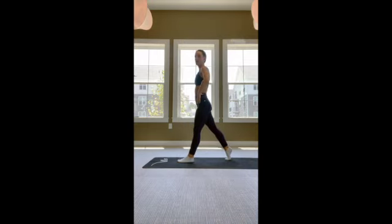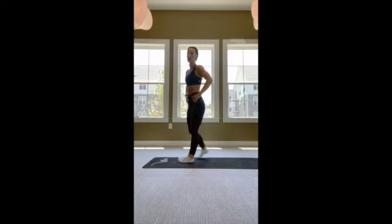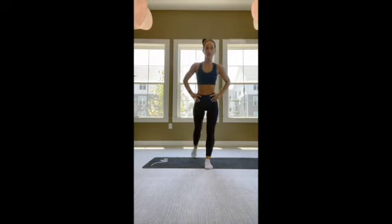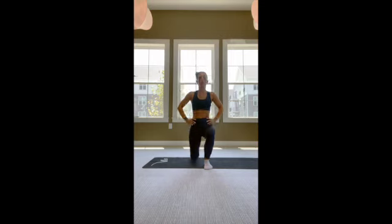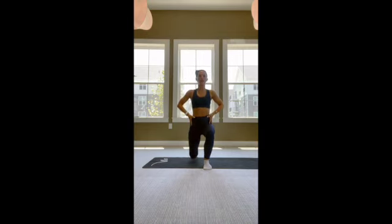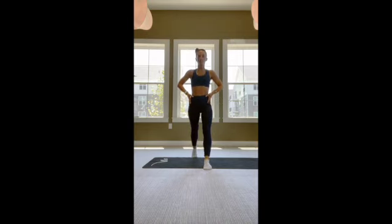And you'll do the opposite side. Hips, knees, and toes in line. As you step backward, make sure that the foot is in that same line — so we're not crossing it over. You want a little bit of space in between the legs so that we're on train tracks, and we're just going down and up. Take your time, especially in the first couple of days, to really work on that range of motion and alignment. What we don't want to see is wobbling knees down and wobbling knees up. If we are wobbling, just slow it down a little bit more. Think about resisting on the way down and focusing on that alignment, and then bringing it back up with that alignment as well.